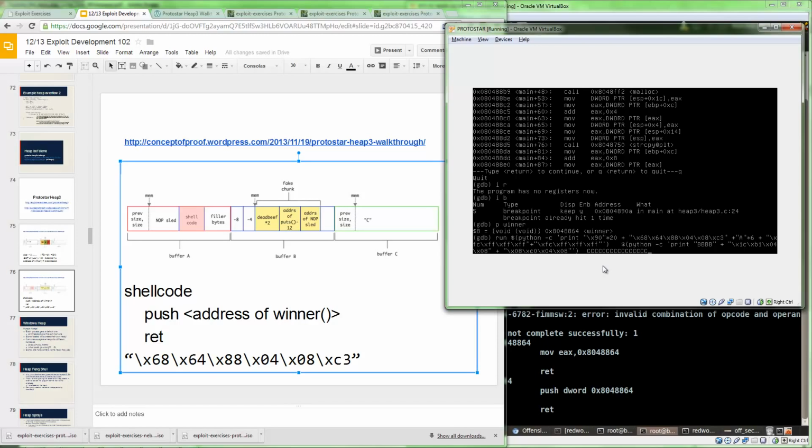If you land it on a very large sequential amount of no operations or functionally useless operations, it will keep executing until it perhaps hits your shellcode that you've landed after it. So what we're doing is having a nice NOP sled, that's 20 NOPs, then our payload that's basically push the address of winner, and then C3, which is ret.